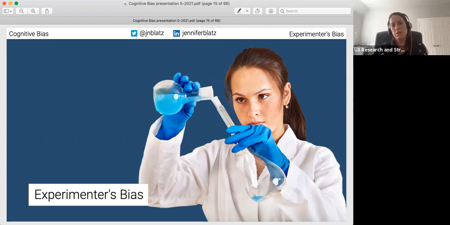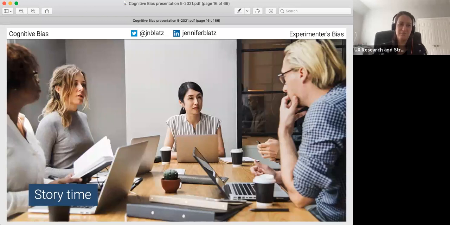So what happens with experimenter bias is that when they're sharing their findings with others, what they learned from these conversations, they tend to believe and share the information that agrees with what their expectations were. So in other words, they promote and talk about things that went well in the conversation or the research study, and maybe forget to mention the disagreeable stuff. So let me tell you a story.